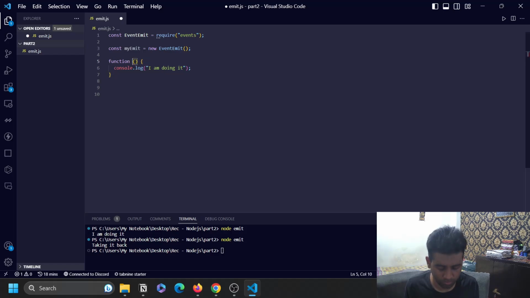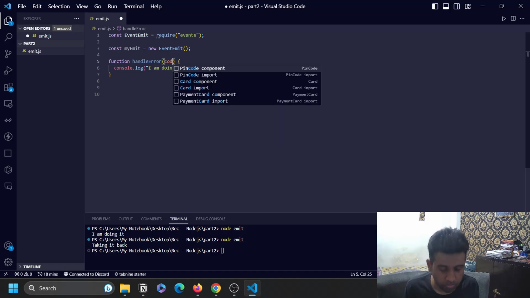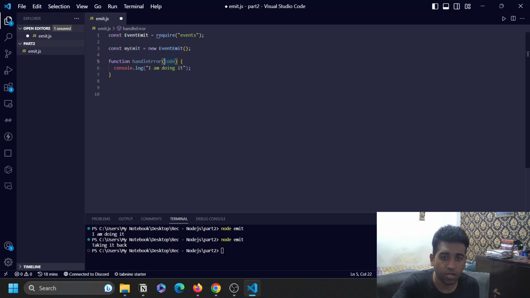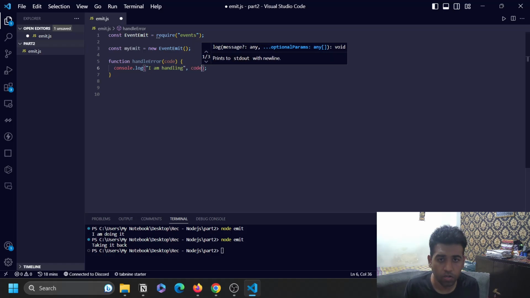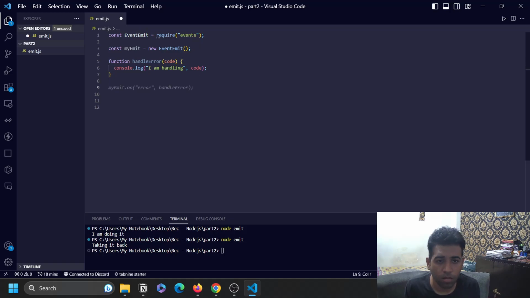Const handleError. Suppose this is the code: "I am handling" prints the code. Great. myEmit is the EventEmitter, and it emits an event.